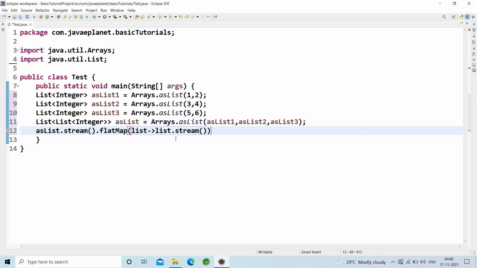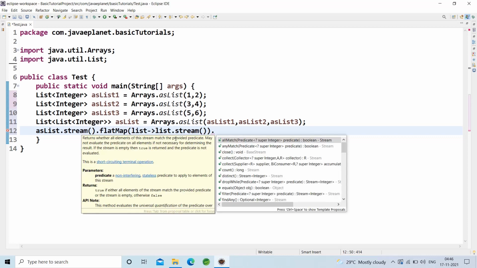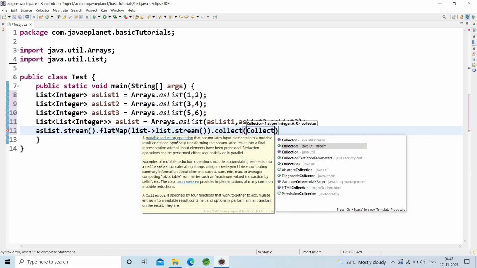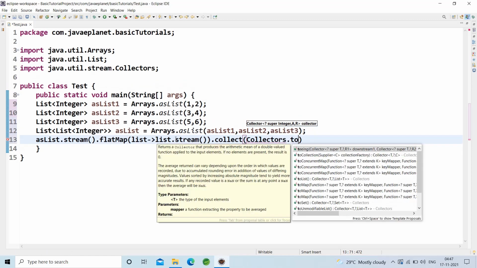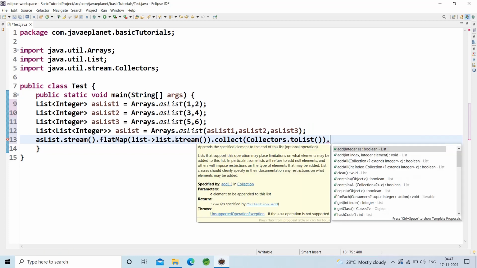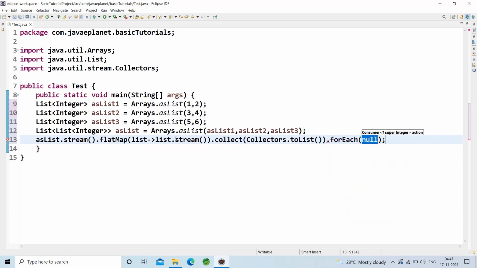For that I am taking the internal stream dot Collectors dot toList. That's all. toList dot forEach, System.out method reference println, Ctrl+Shift+F to format, Ctrl+S to save.